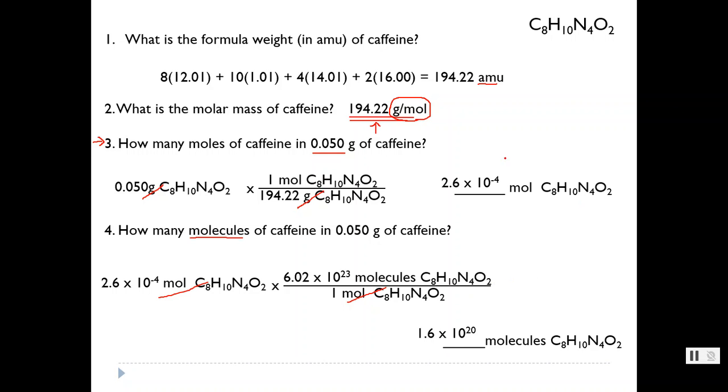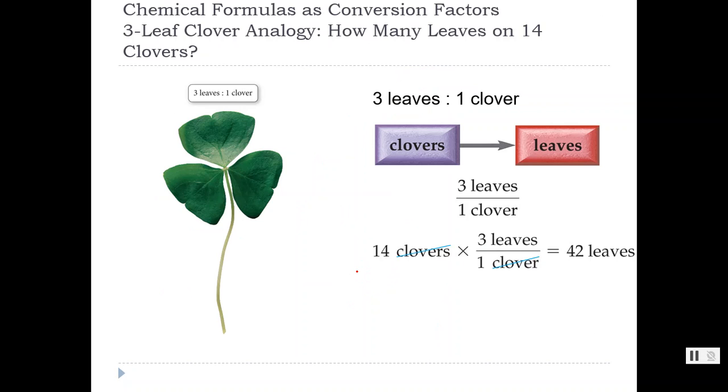So that's how you go about doing these first 4 problems. It's finding molar mass and using both definitions of a mole, specifically molar mass and Avogadro's number, in doing calculations. In the next video, we're going to talk about how to use the actual chemical formula itself to relate part of the molecule to the entire molecule.